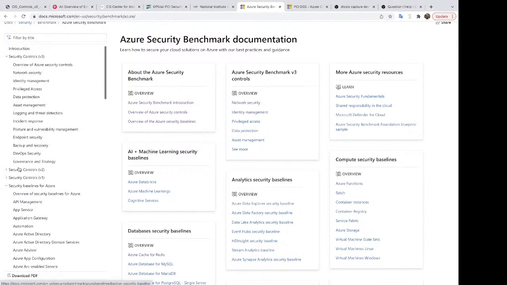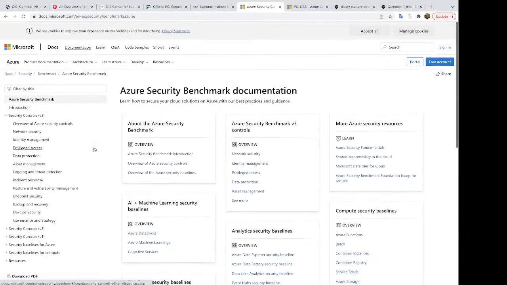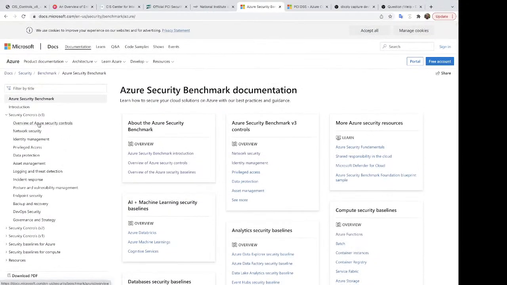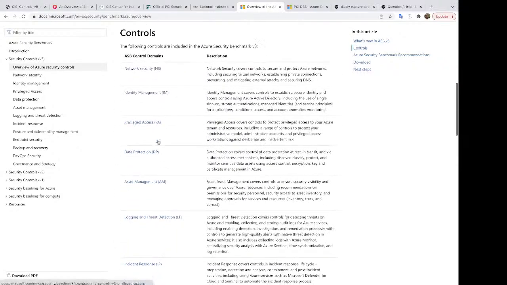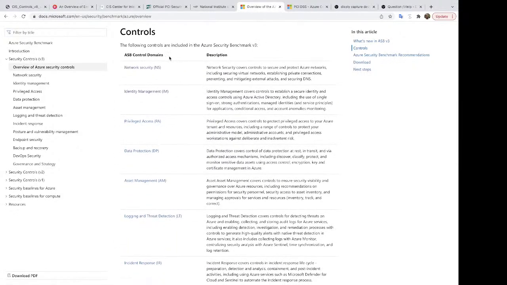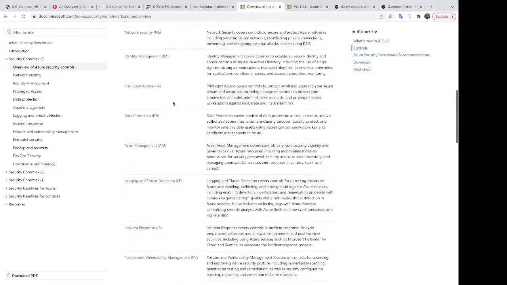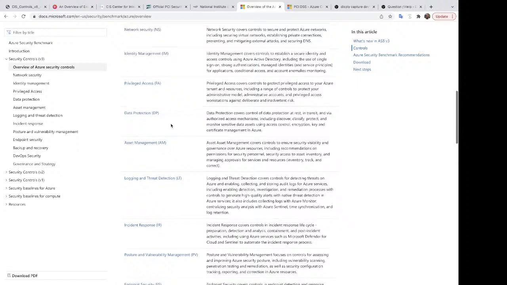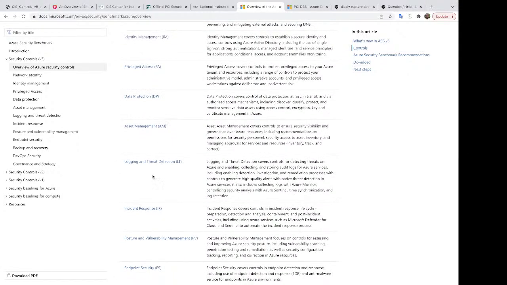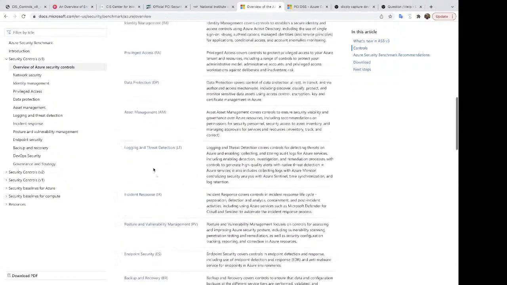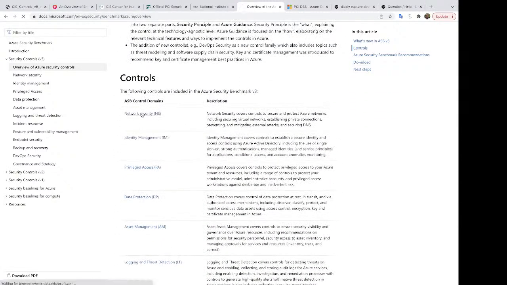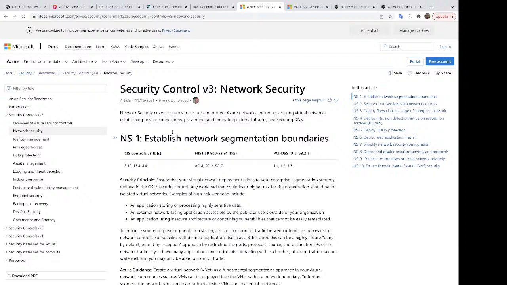So you can use them as well. And if you go to the security controls section, you can see that there are different control domains like network security, identity management, privileged access, data protection, asset management, logging and threat detection, incident response, and so on. So it's very detailed in what the controls are mapping to in here.